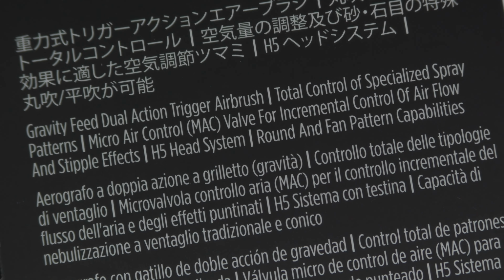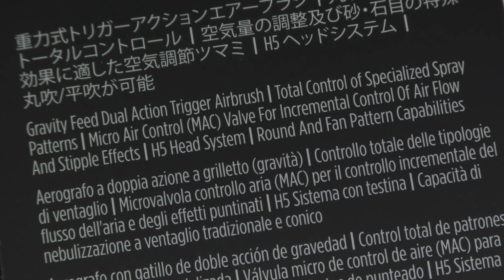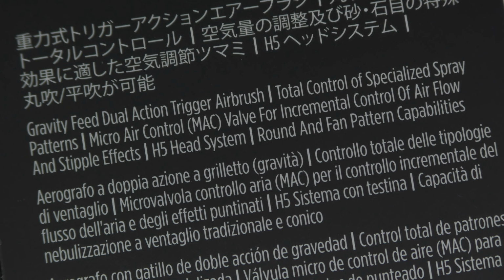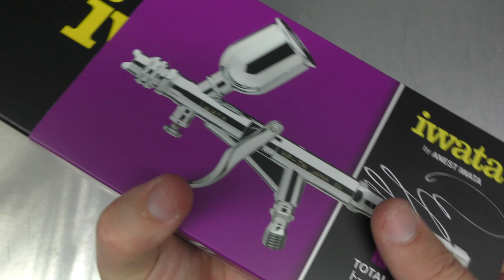It's gravity feed, dual action trigger airbrush, total control of specialized spray patterns, micro air control or MAC valve for incremental control of airflow and stipple effects, H5 head system, round and fan pattern capabilities. Let's go ahead and take it out of the sleeve.